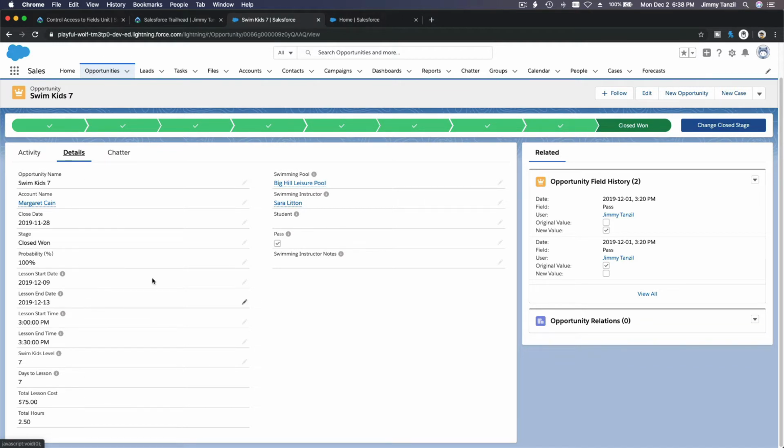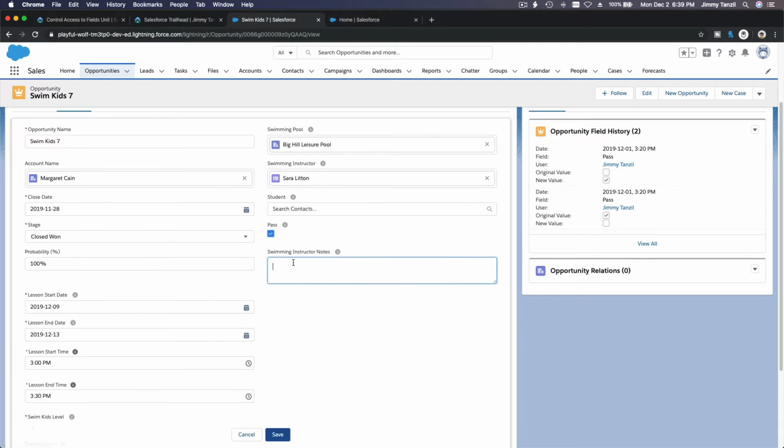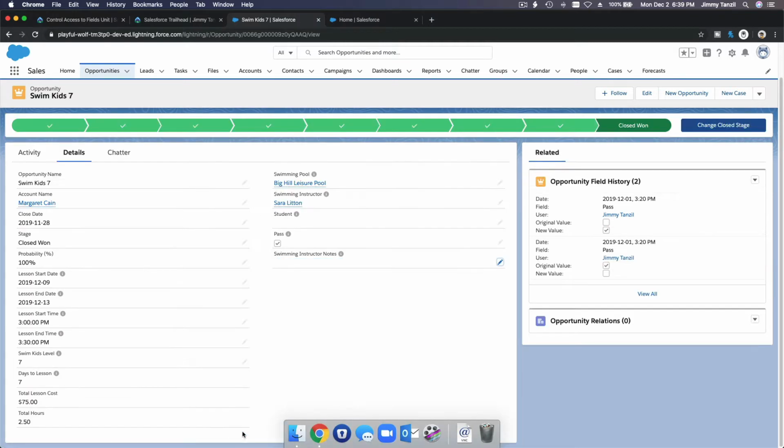I just want to mark if the student passed and write some notes. If the student or the mom wants to reschedule the swimming lesson, they have to call the Swim Kids program to do that, not directly with the instructor. So with that being said, let's update the access to the opportunity object for the swimming instructor.